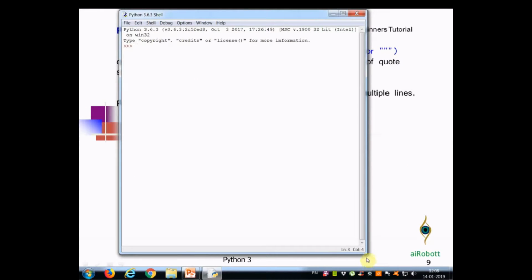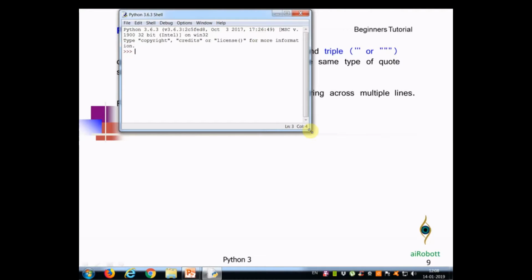Hello friends, we will see the Python quotations. Let's take one identifier, word is equal to 'word'. You can observe here I have used a single quotation at the beginning and the end also, the same. So the Python interpreter considers it as a string.